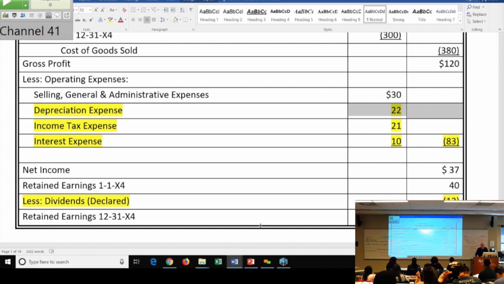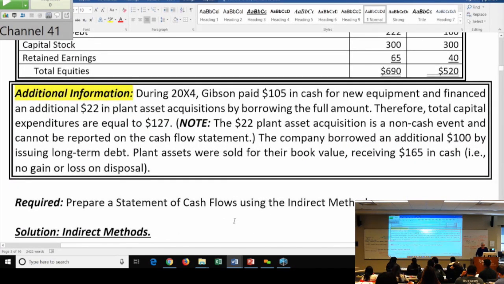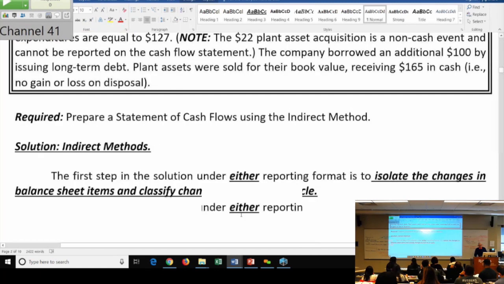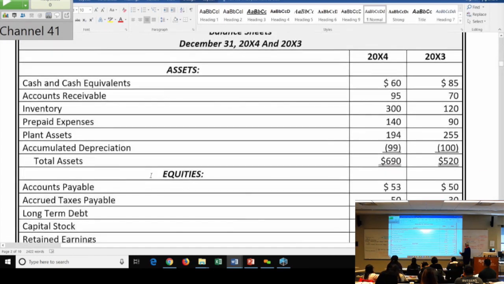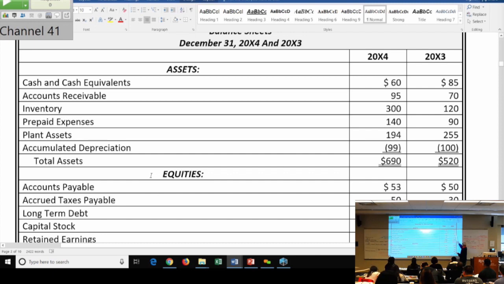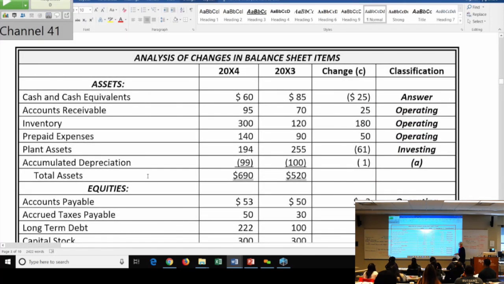Now, this is very mechanical from this point on, with lots of explanation, as you'll see. When you solve either method, the first thing you need to do, and if this was an exam, and it will be on the next exam for sure, I would basically just go on the exam paper and put the changes right here: increases or decreases in all these items. I'm going to do that for you right here. So you should do 2 things. Get the change and classify the change.